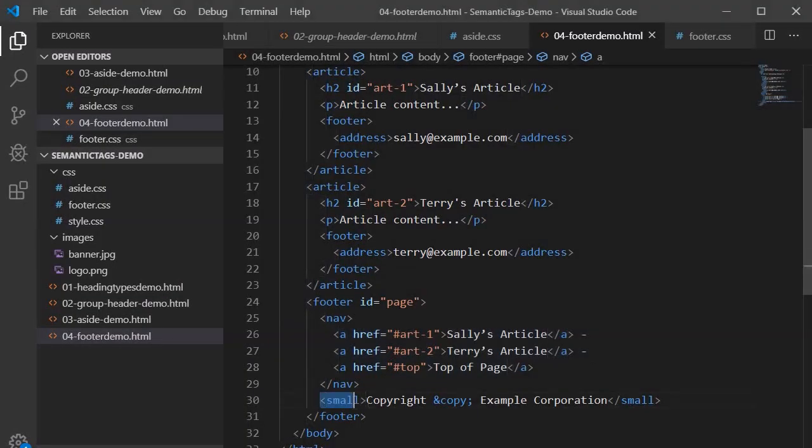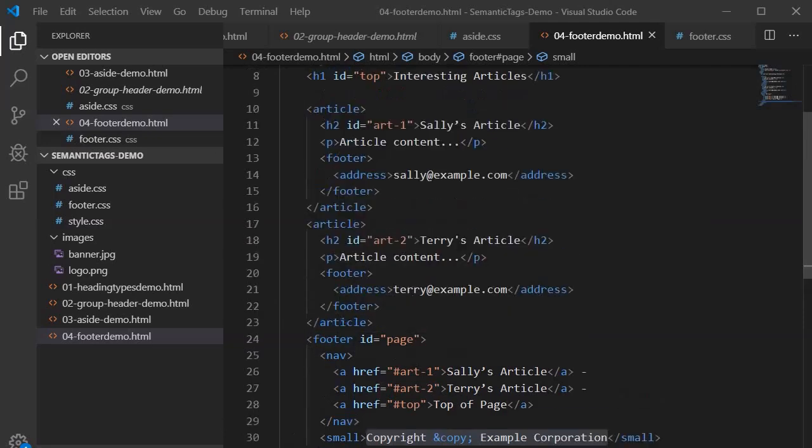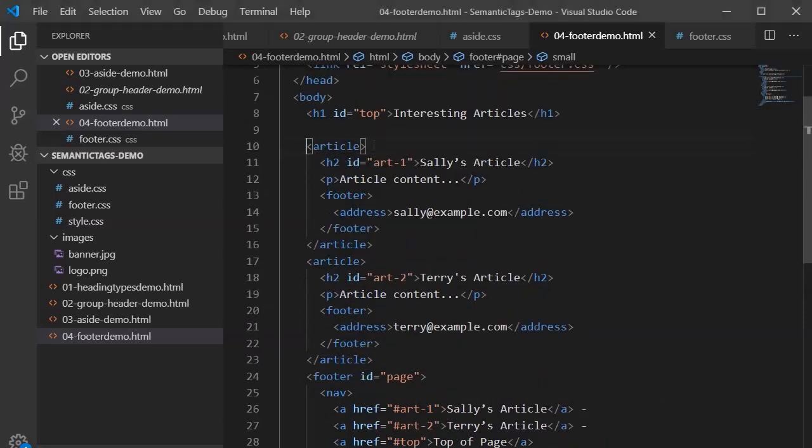Now we have used a small tag, which represents the text in a smaller format, and then we have used the copyright symbol over there. So this is the way you can design the footer of the web page. You can also design the footer for the article, which we have used over here. If you see there, the same footer tag we have used with the article. That means it is also representing the footer of the particular article block. So let's again see the output, then you can relate it.